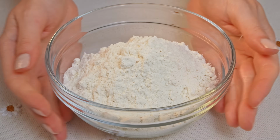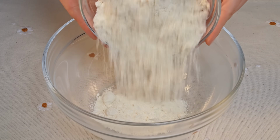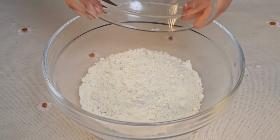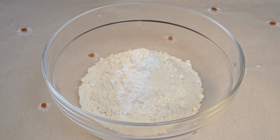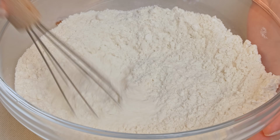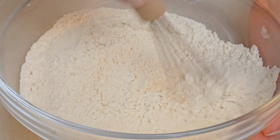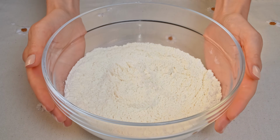In a separate bowl, whisk together 1½ cups or 180 grams of all-purpose flour, 1/2 teaspoon of salt, and 1½ teaspoons of baking powder. Whisking the dry ingredients helps prevent clumps and ensures that the baking powder is evenly distributed, which helps the cake rise evenly when it bakes.